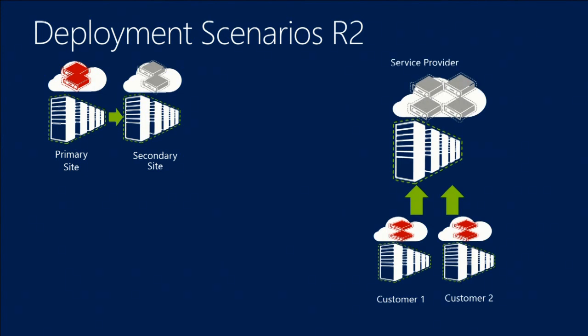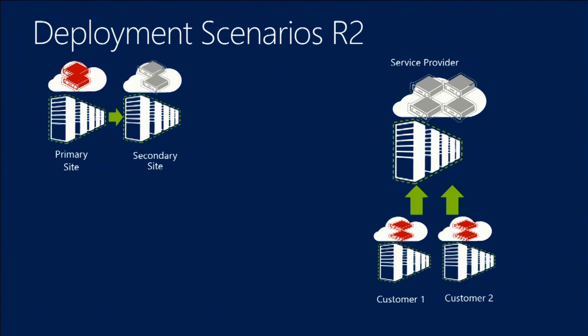The second scenario, which I've heard from many customers here in Europe, is doing cross-site across two different organizations. Okay? So I'm a small customer, and I do not have a secondary site where I want to replicate my virtual machines. Okay? And if I can do a replication from my premise to another customer, or another service provider who's offering DR as a service, I can just enable replication across sites. And this is not new to R2, but this has been there even in Windows Server 2012.